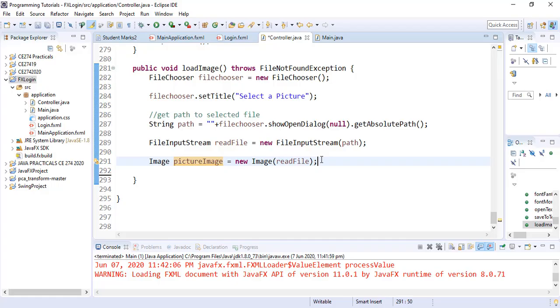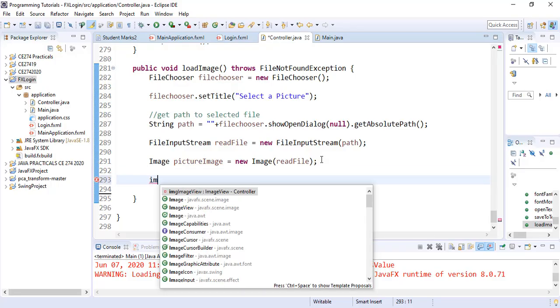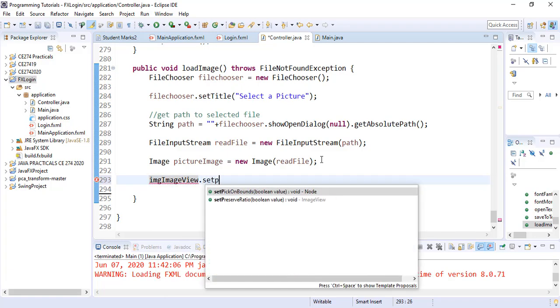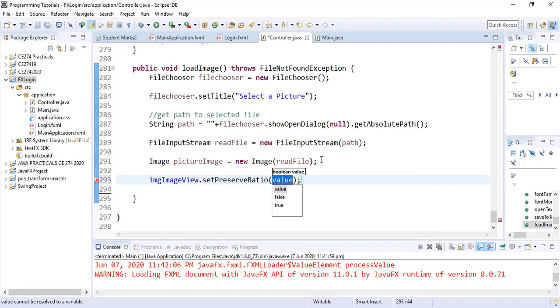remain. So we can change that by simply saying img, that's the name of our image view, dot set preserve ratio, and we select true. So the ratio will always be preserved anytime a picture is loaded, so it doesn't get distorted.